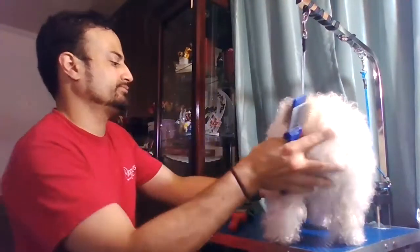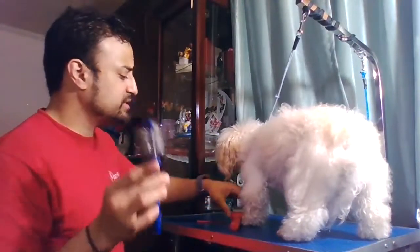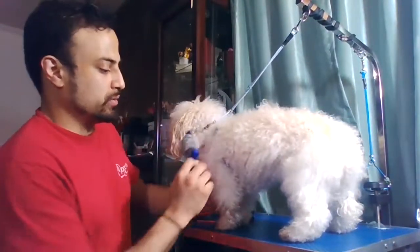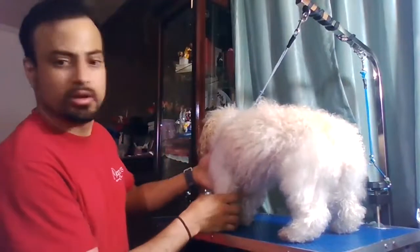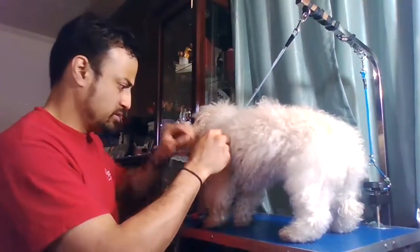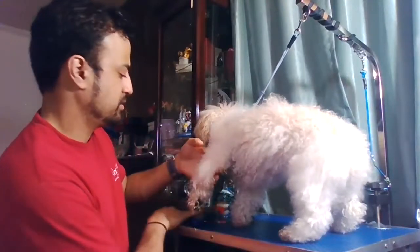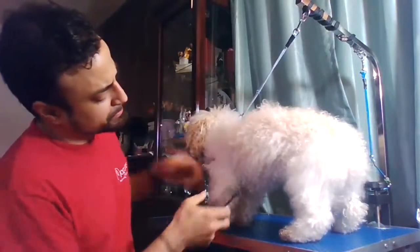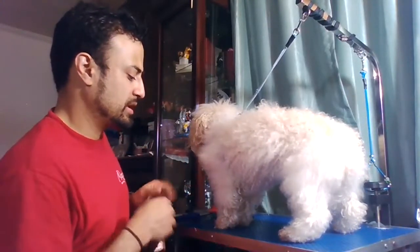This isn't really pulling. Let me try going to her fronts because it should be the same amount of hair. So this is the issue we come across with brushing at home — I haven't brushed her in over a week, almost ten days. I passed through a couple times on her, and that looks decent, looks fine. But this is where groomers will start asking, 'Did you brush all the way to the skin?' I can go to my comb — even the wider side — and I can see it's getting stuck. You made it nice out here, but the hair grows from the skin and that's where you want to keep it healthy.